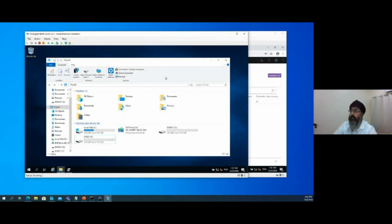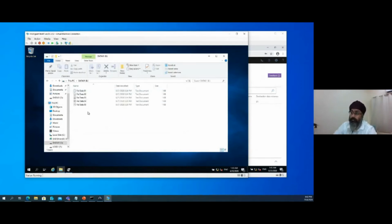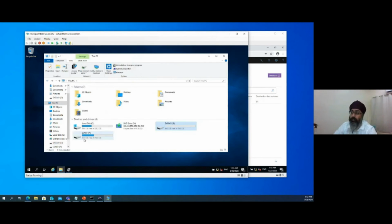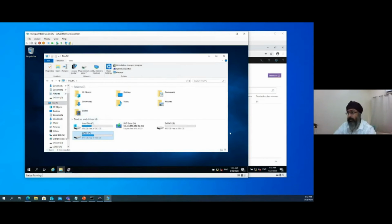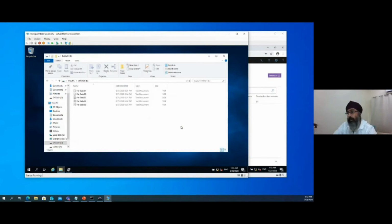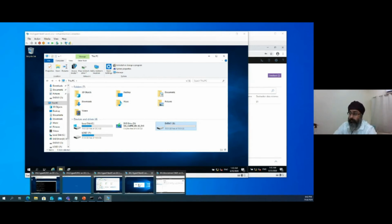Okay, this is my main node, the source node. On the source node, I will be able to access all the files. All the files are there. Okay, this log, suddenly there's something there. All right, you won't be able to see it. It's used by storage replica. So my data is here. So this is the active node. So let's look at the passive node. How does it look like?